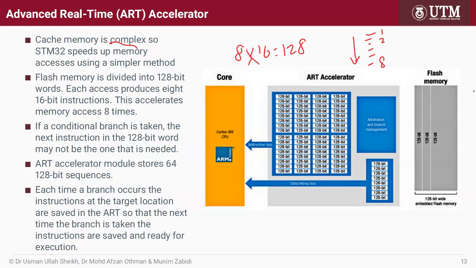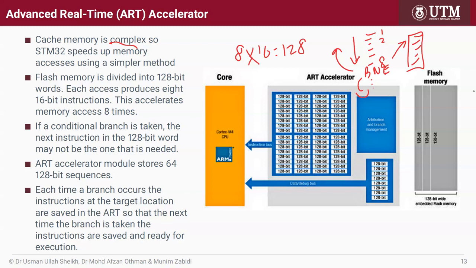But if there's a conditional branch, like say I have a BNE here or BL, whatever branch, it will jump somewhere, jump down here or jump back. So that means the data that was just fetched will not be used, and you have to fetch somewhere else. Okay, if you have a branch, then of course it has to fetch. Let's say I branch here, I branch to another place. From this sequence, I branched to another place, so it will grab another sequence of 8 instructions.